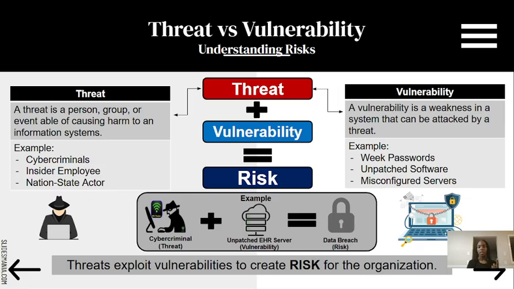So, you have the threat, then you combine it with a vulnerability. The vulnerability being the weakness in the hospital's networking system. Once you have the threat and the vulnerability, you combine those two and you get a risk. So, for example, I gave cyber criminals being the threat, an unpatched EHR server being the vulnerability, I apologize. And when you combine those two, you get the risk, which would be the data breach. Again, threats find these vulnerabilities, and once they find these weaknesses, that then creates a threat for an establishment.